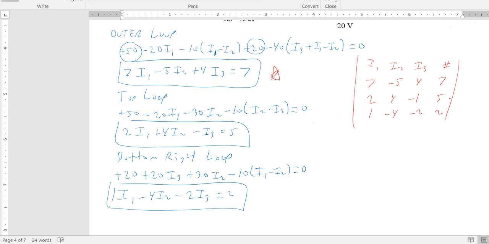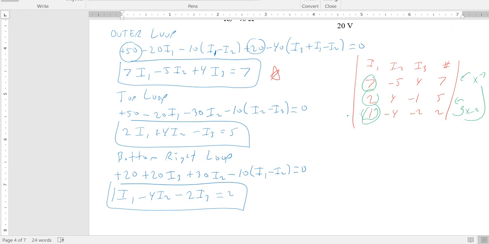And then you might recall doing this in math class. If you're in this class, you almost certainly do this in a math class at some point. For instance, I'm going to get rid of this and this coefficient. Actually, I'm going to keep the 1 there and get rid of this and this. So I'm going to take this times negative 2 and add it to that. And then I'm also going to take this times negative 7 and add it to this, okay? And that'll get rid of those coefficients.